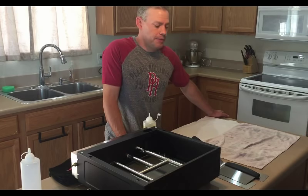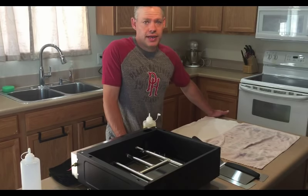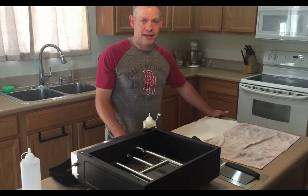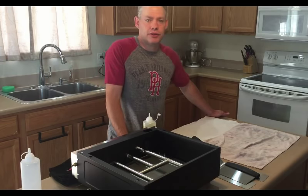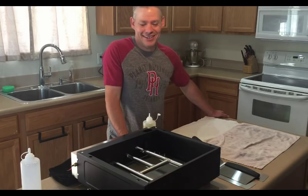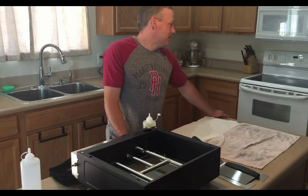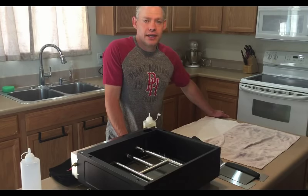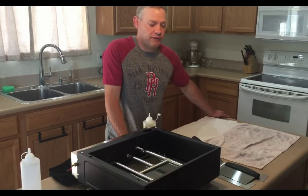And then of course from there, what I did last time is I just cooked bacon on it. I got I think a pound of bacon, cooked it on there for the first time, and then it was perfect. It was perfect ever since then, until I blew the thing up. So like I said, don't do that. But I'll flash back here after this is done and give you the final rundown on how it looks, how it feels, and hopefully it's helpful for you.